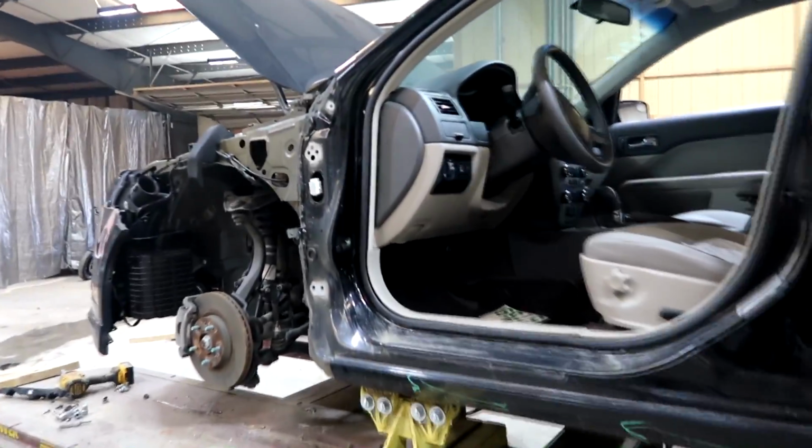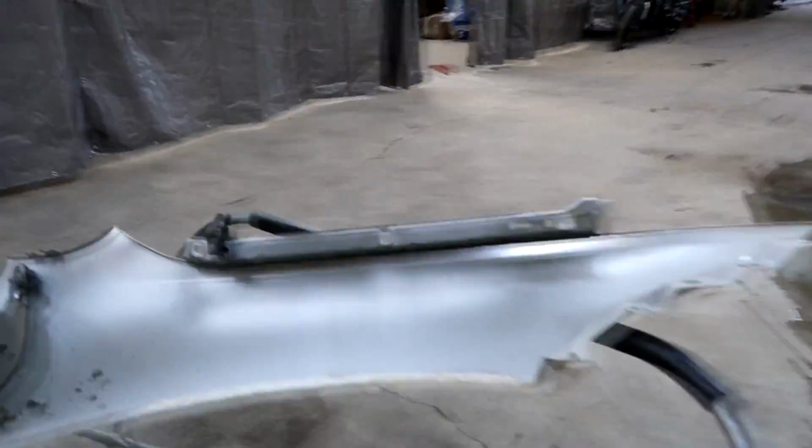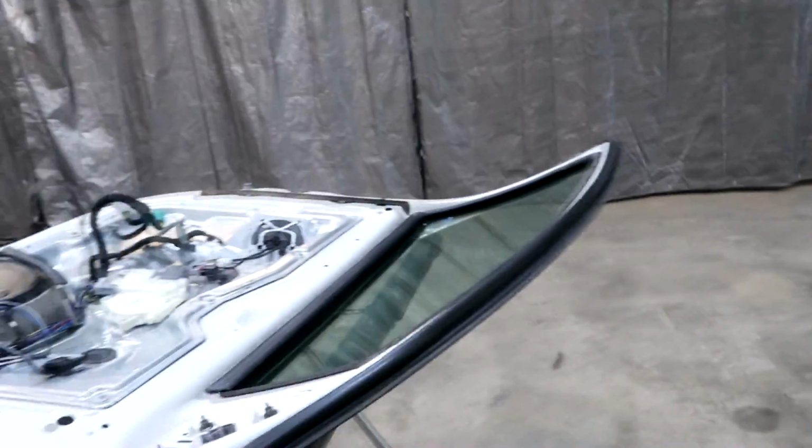Alrighty guys, so the door and the fender are off. Now I'm going to go ahead and start prepping the new door and the new fender. I'll just scuff them down on the inside, and then I'm going to go pick up the paint and I'll start painting them.